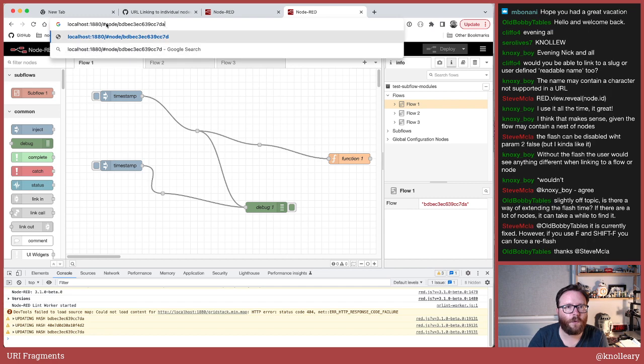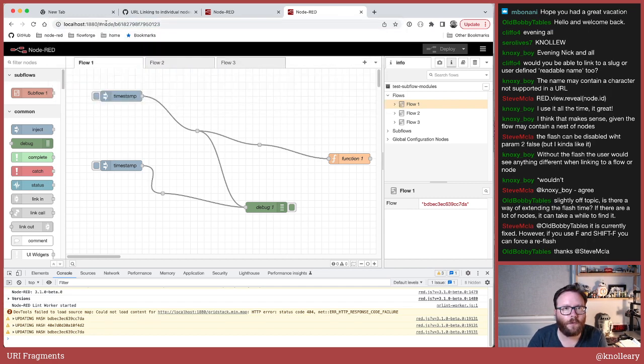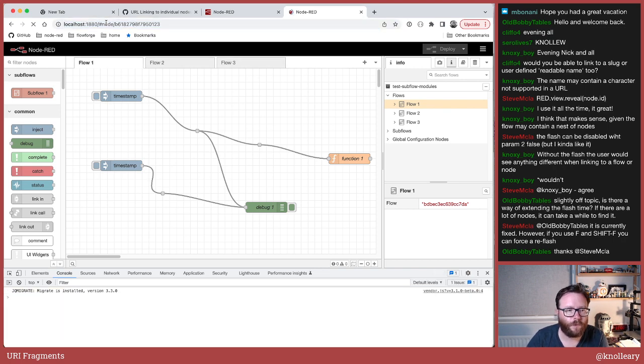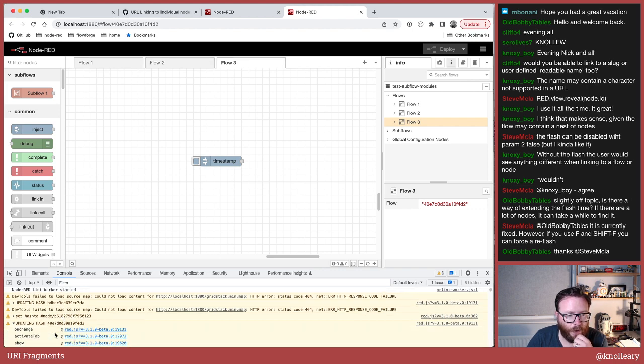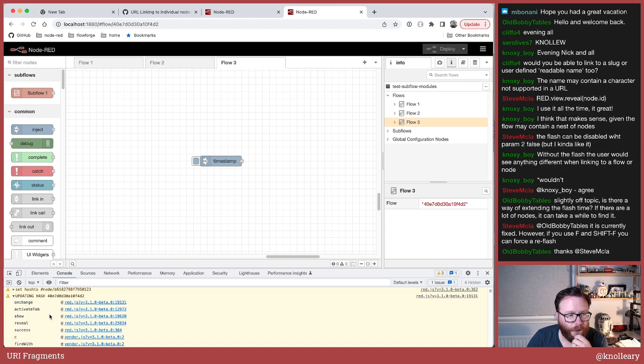So if we say node and stick the node ID in, you can see we get updating hash BDBC, which is because we've loaded the first tab, that's okay. Then there's the new code, set hash to node B6. And here look, here's the call to reveal we're making.